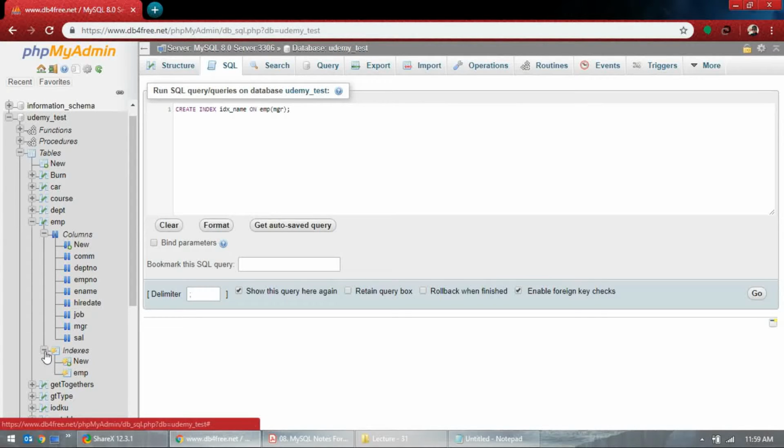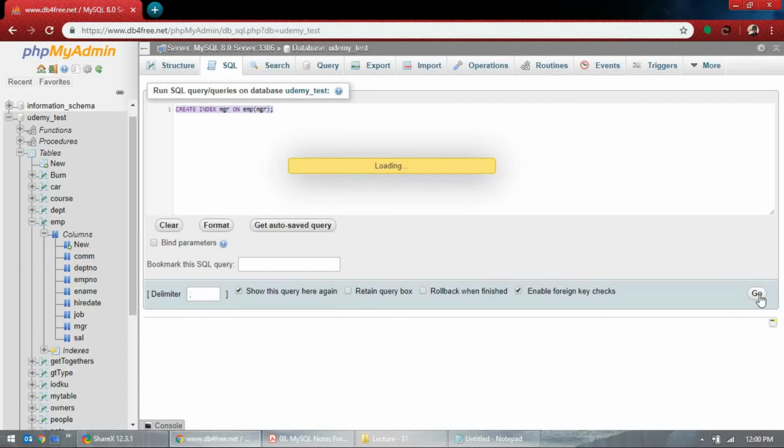What we are telling here is create index called idx_name. I don't want idx_name actually, I'll put in mgr so that I know which. Alright, let's see what it does.